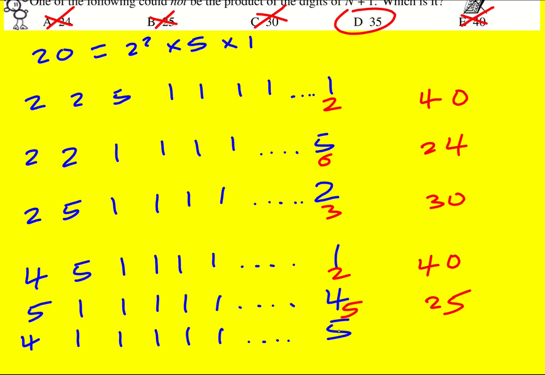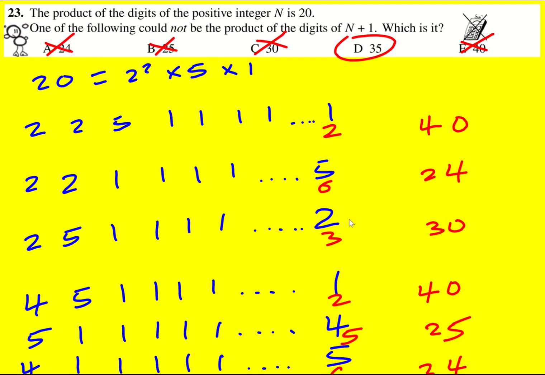Over here, it would be 4 times 6. So again, I would get 24 in a different way. So that's the way to think about it. I hope I've made it clear with what I've shown here. It's really interesting, I think. We can get all these possibilities, but we can't get 35.